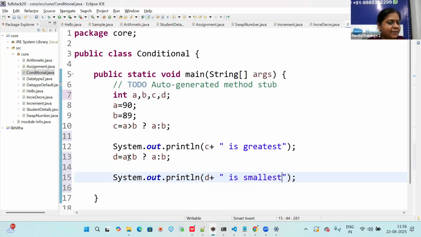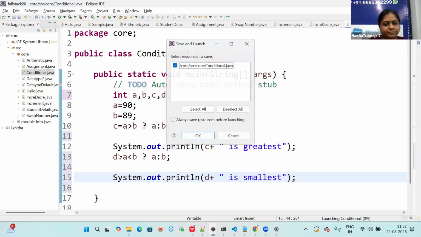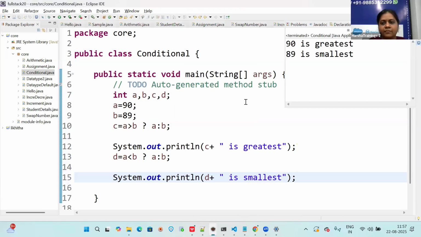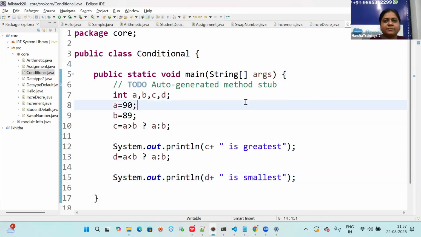If A is less than B, then A will come to D. Otherwise, B will come to D. Getting it? Clear, everyone?